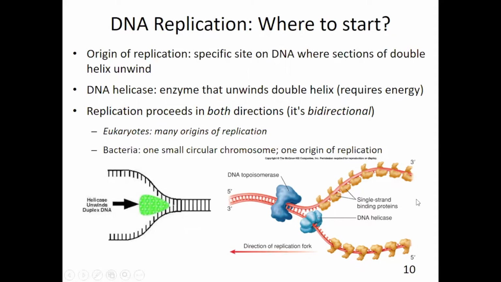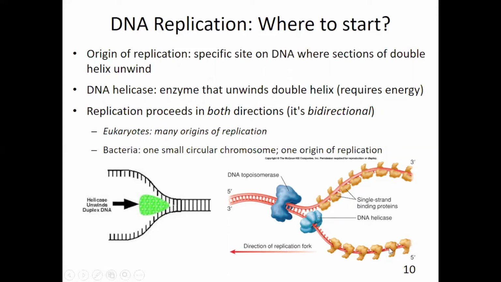A more detailed figure is shown on the right-hand side, but we are looking at the same thing. So we have the two parental strands of DNA shown in red, and here is the enzyme DNA helicase that is separating these two parental strands. These two parental strands here in red are surrounded by these sort of brownish orangish colors that look like shrimp or prawns to me. So these shrimp that are hanging on the parental strands are actually proteins.